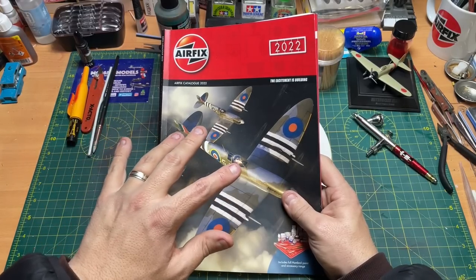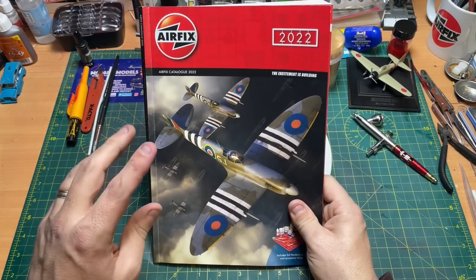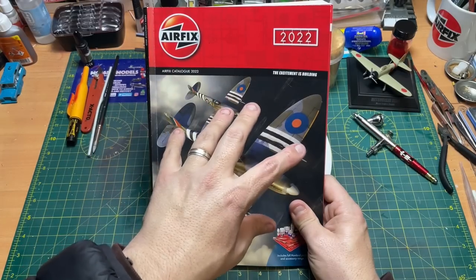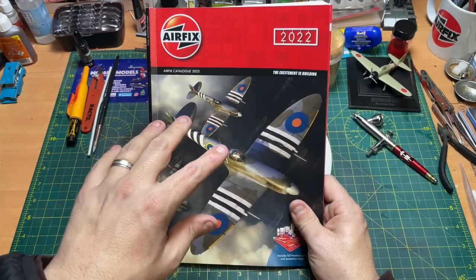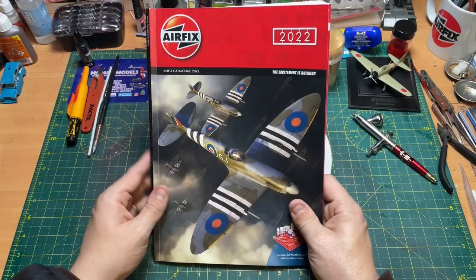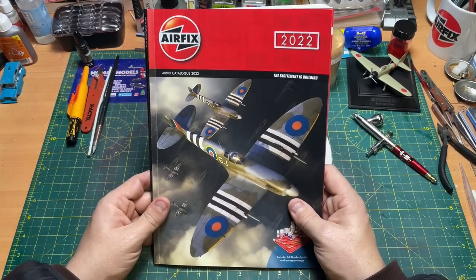And I love these catalogues, I really do. I think there's a real purpose to them. And straight after the filming of the catalogue, I'll then go into some of the highlights of the catalogue. So wait to the very end. So there you go. Let's have a look then. This is the Airfix catalogue for 2022. Enjoy.